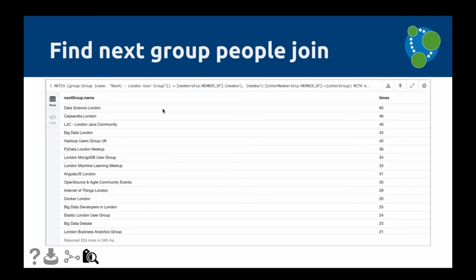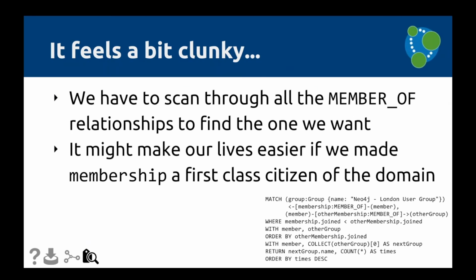Okay, so that's cool. We've been able to answer the query, so it's actually worked fine. But it felt a bit clunky writing the query, and it's probably a little bit inefficient as well, because we're only really interested in someone's Neo4j membership and the next one after that. So we're only really interested in two memberships per person. We've ended up having to scan all of them and then sort them to work out which is actually the next one.